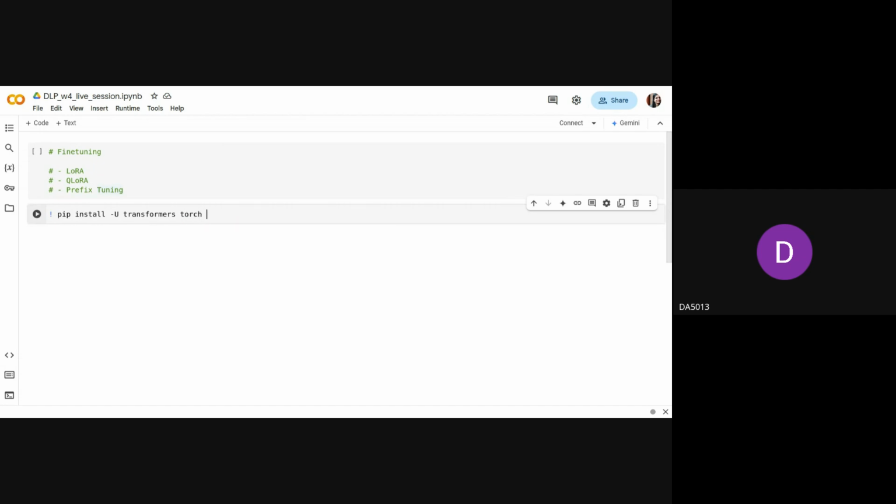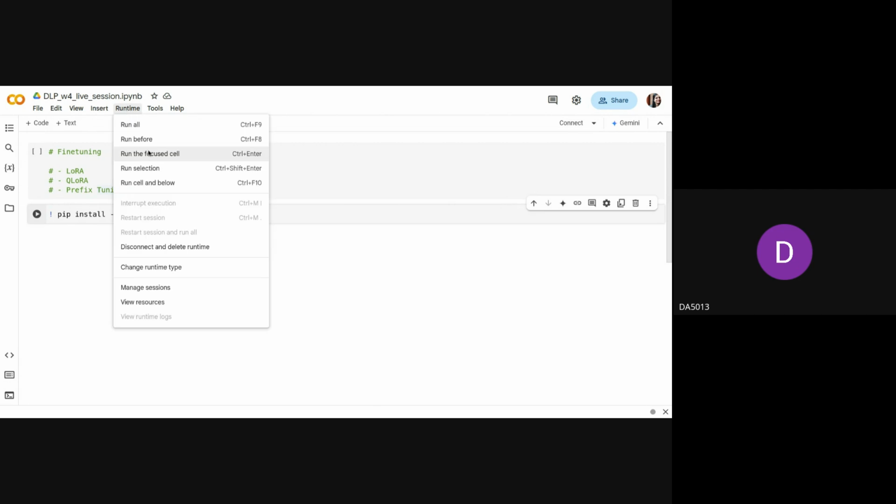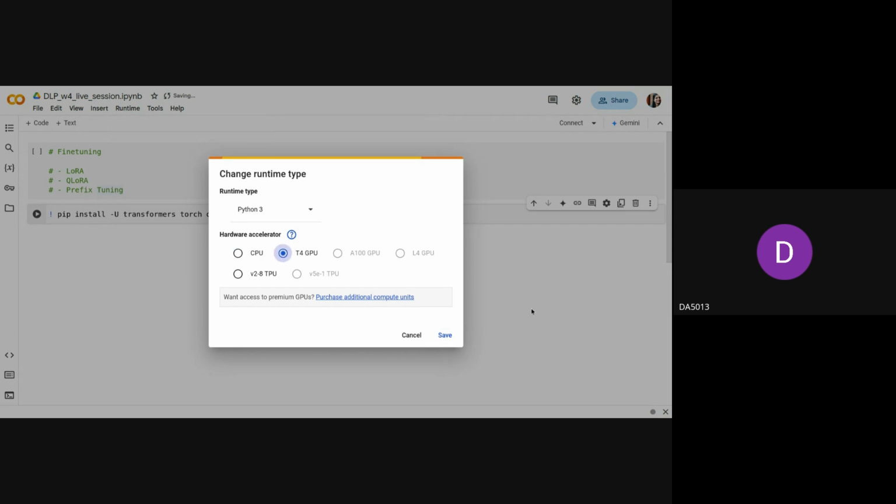Let's also install Torch. We would need some data set, so I'll install datasets. In order to do fine tuning, we would need PEFT, parameter efficient fine tuning. So let me see if I can get the GPU.